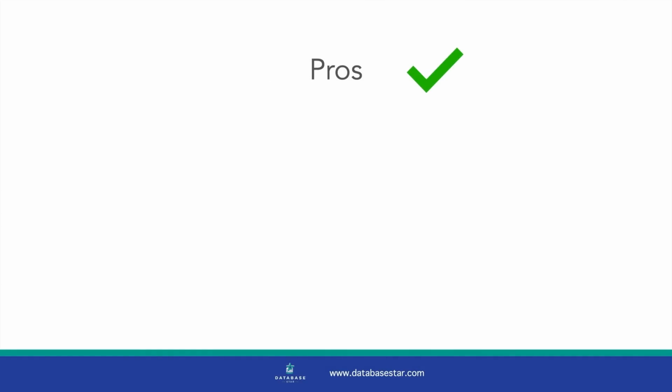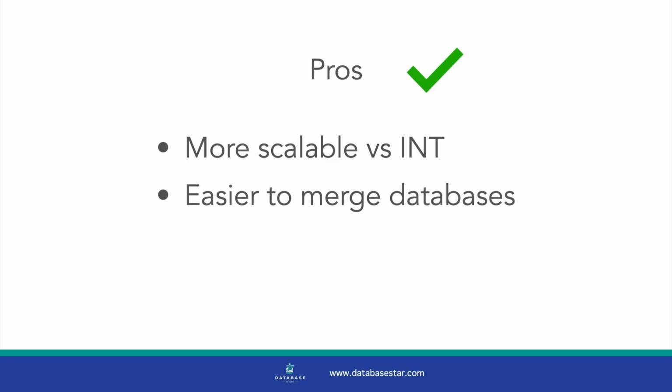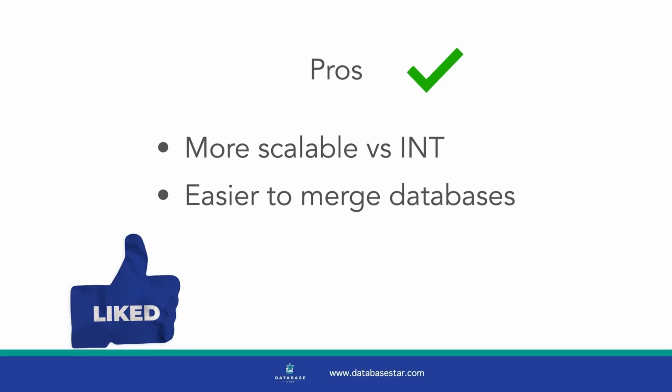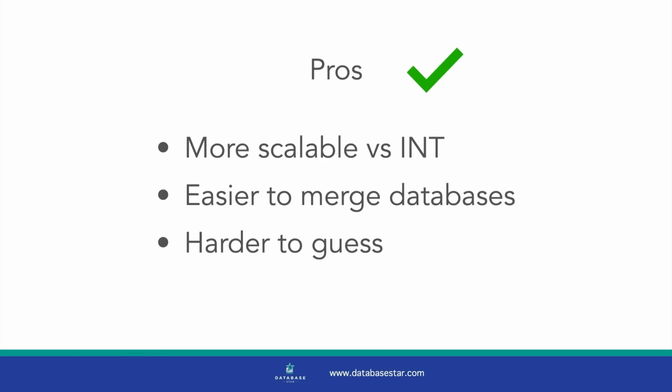So what are the advantages of using this UUID v4 for a primary key? It's considered to be more scalable as the generation of the UUID does not have to be done by the database. It could be, but it could also be done by client applications, so the applications don't have to wait for the database. It's easy to merge multiple databases. If you're merging one database with another, the records in two tables that are being merged may have the same primary keys if they are integers. This can take a bit of work to update the data to ensure the data is still correct. Using UUID values means there is almost zero chance of conflicts when merging. They are also hard to guess, meaning that if they are exposed to a client application, there's less risk of someone changing a value and seeing data they shouldn't.